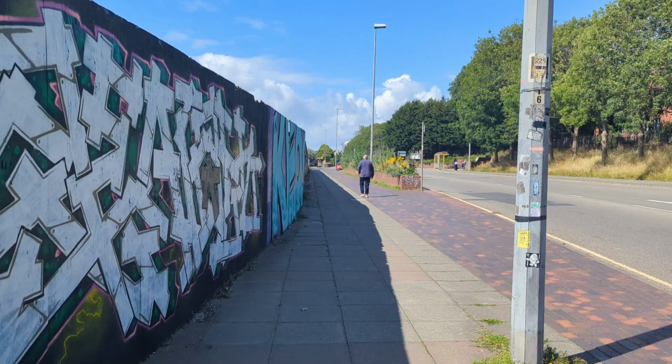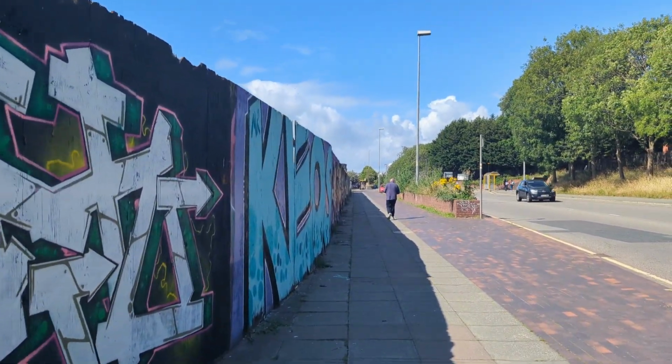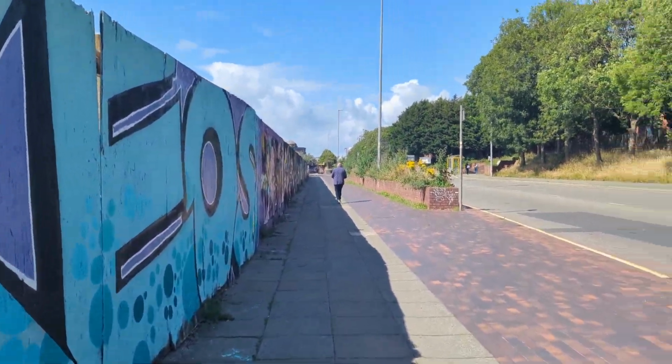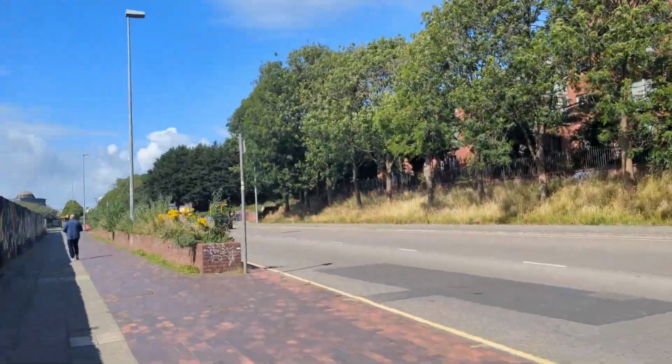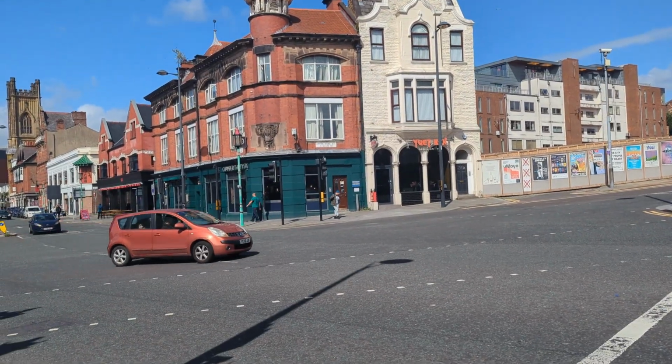In between massive gusts of wind that are blowing us everywhere, we're going to make our way back over to where we'd normally hang around. Walking along some more street art here. We're actually really close to the Anglican cathedrals just over there behind the trees. Wandering past Chinatown. This new Chinese is supposed to be excellent. What's that one called? Chamber 36. Chamber 36, okay. That one is supposed to be very good.